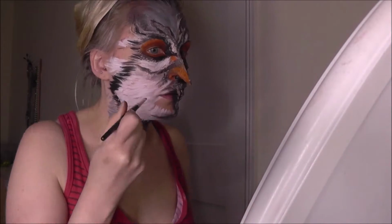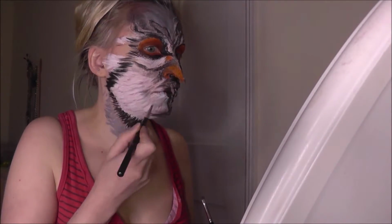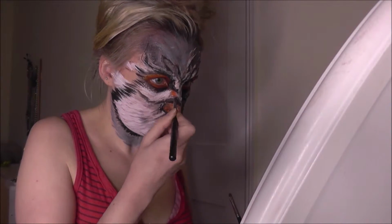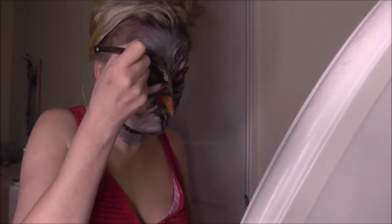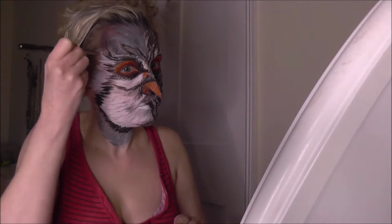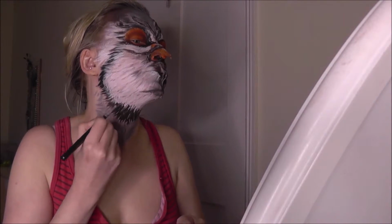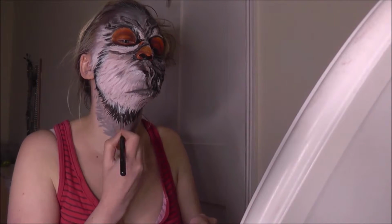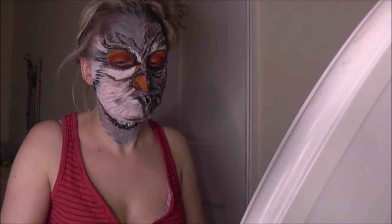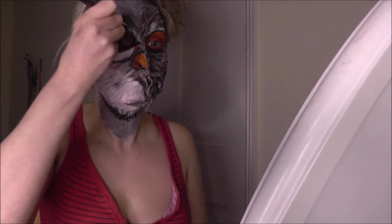The principle of painting the feathers is much the same as the principle of painting the bark area. You just want to build up your tones and different shades and just create dimension, depth and different colours within those feathers. Now I'm just going in with some more black and white to fill in any areas that weren't filled in and just to blend those black feathers into the white feathers. Blending those shades up into the hairline as mentioned earlier.